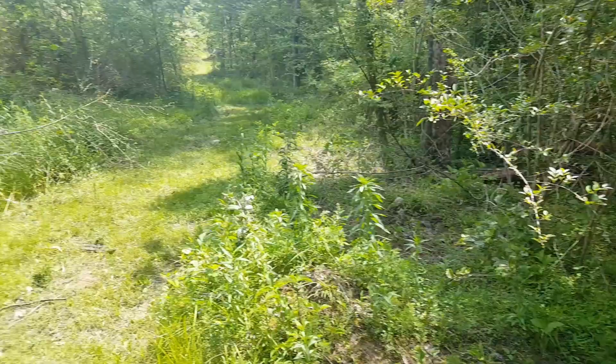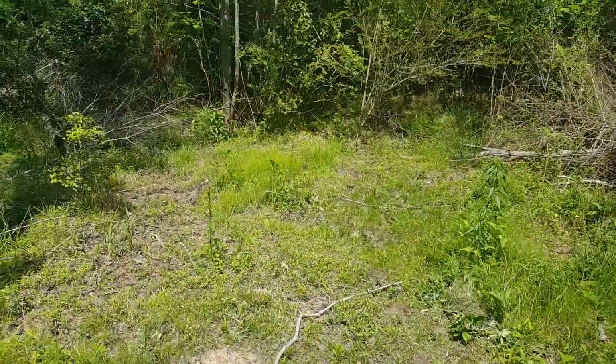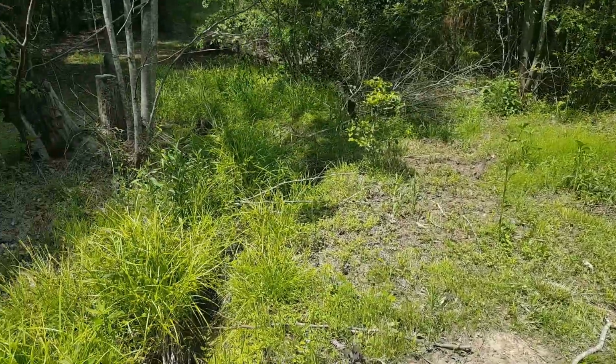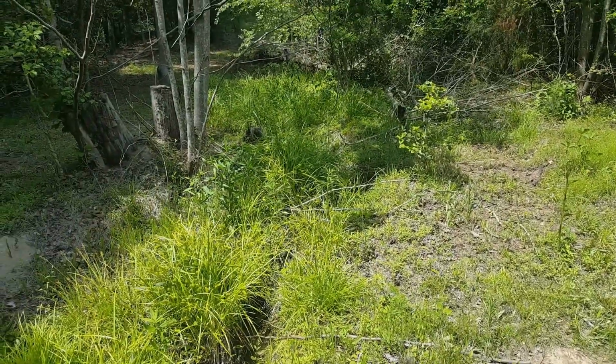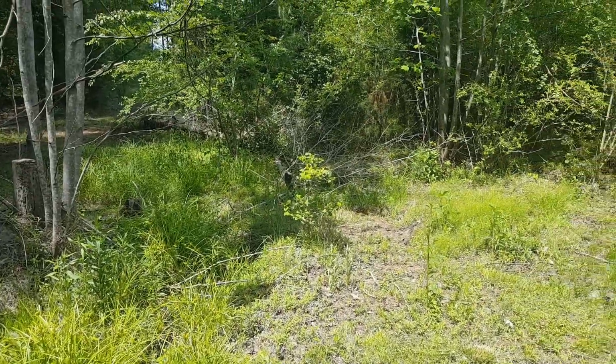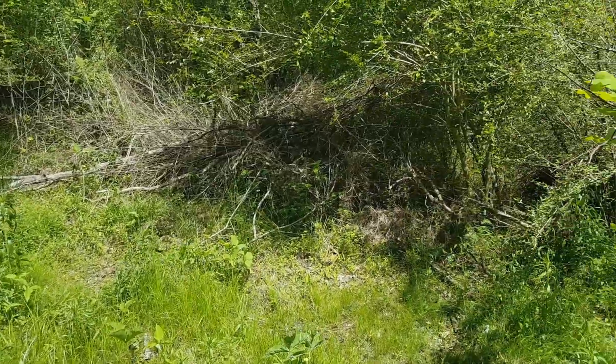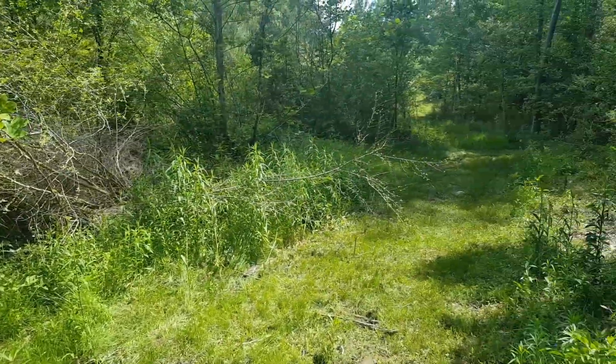We ain't put any tree stands up yet, but like I said, on the trail cameras we've had raccoons and all kinds of wildlife. The neighbors tell me there's some coyotes down in here. Have to watch out for them.